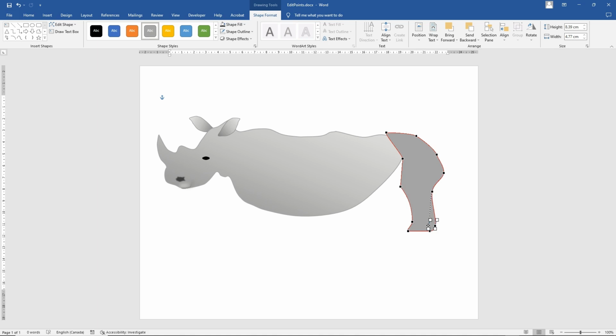This will all have to be brought in. This point can be brought out. I'm going to add an extra point here, and this can be brought out. Add a couple of extra points here. One in the center. Another point here. Bring that in. This has to go in.